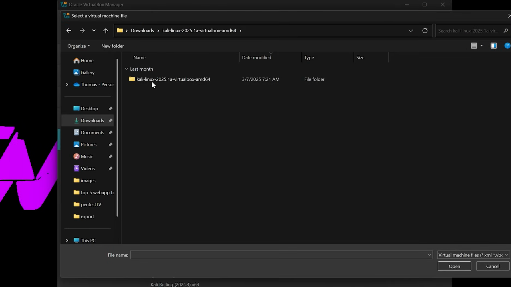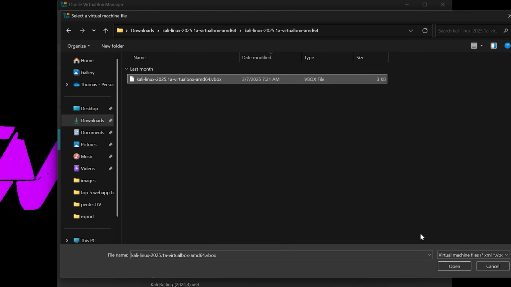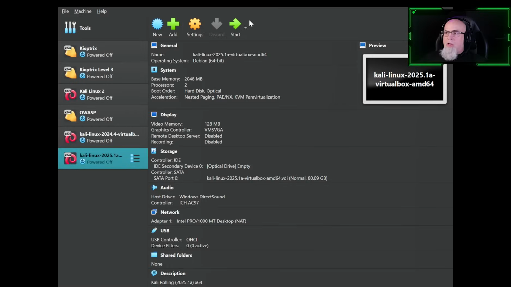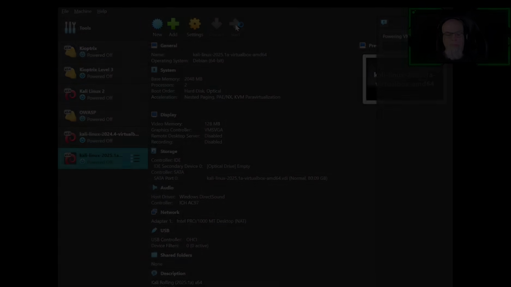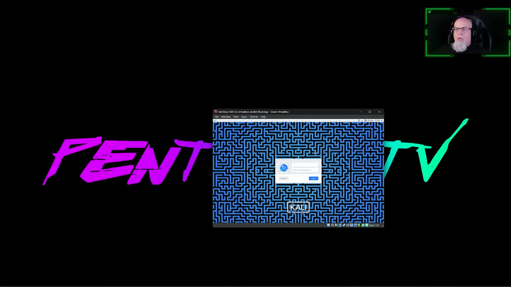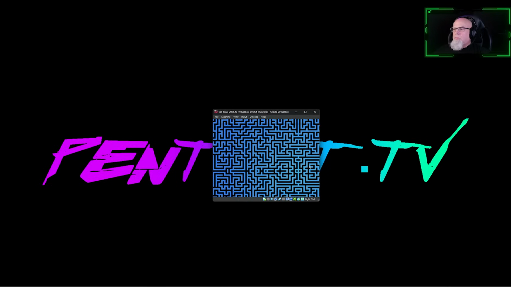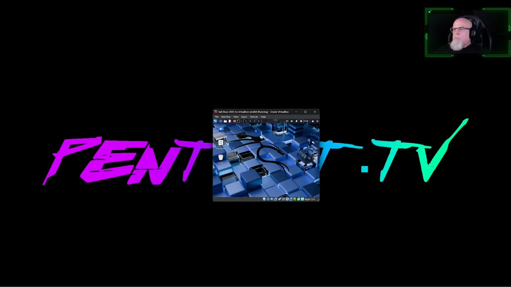So I'm selecting the Kali VirtualBox image. I'll open it and it's basically ready to go. I'll just hit start and let it boot up. All right, we have Kali booted up. It's obviously small, so I'm going to maximize it. Let me go ahead and log in, just using kali for the username and kali for the password. I'll maximize it just to make things easier.